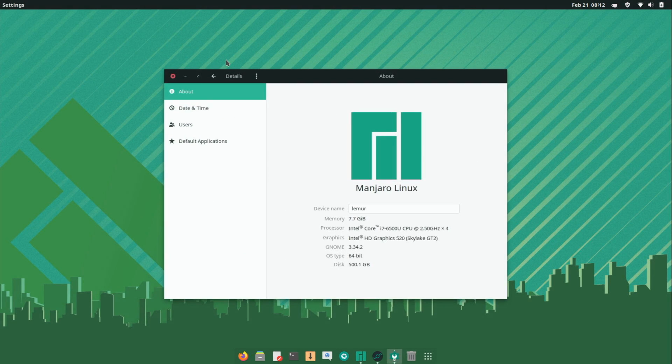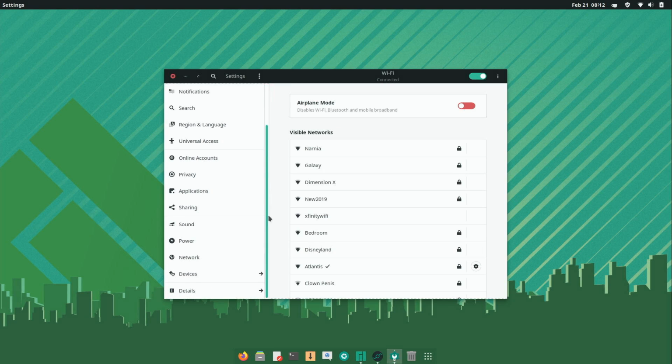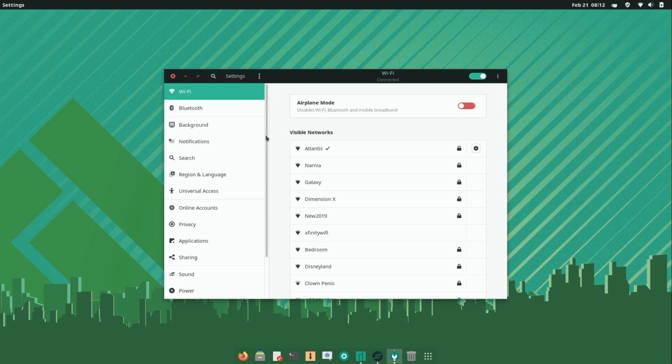And maybe I just missed it, or maybe I'm just blind, but the GNOME Settings application would be a great place for the Layouts Manager to be. And well, I wasn't able to find it. So I guess if they want to make an improvement, it would be to probably add it somewhere in here, which would probably be a great place for a utility such as that. But that's just a very, very minor complaint.